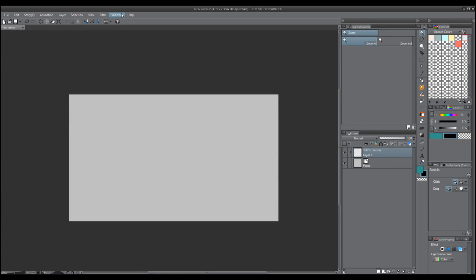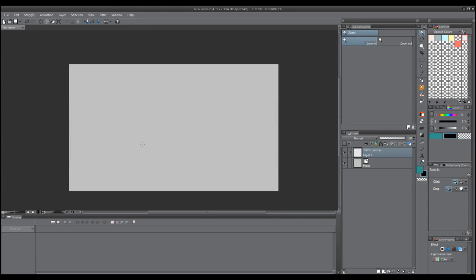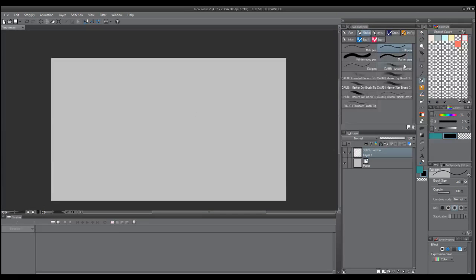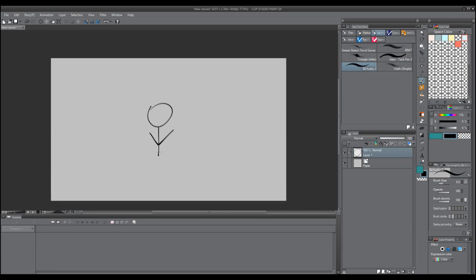So the first thing that we're going to go into is the timeline here. So we click that. This is the timeline. You notice right now that it's completely blank. This is because there is no timeline currently in here. We have a layer, of course, here. And if I draw, let's say, a little dude.